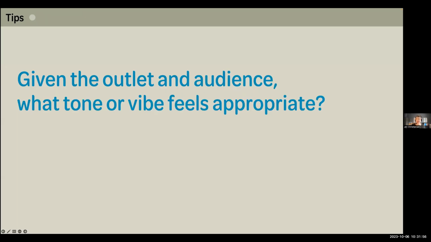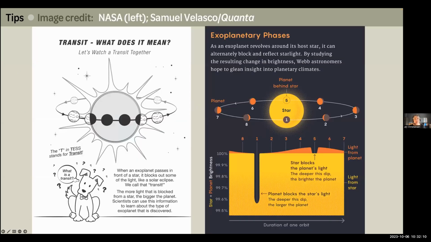Okay, so given the outlet and the audience, what tone or vibe feels appropriate? The answer to this question, along with the subject matter, will inform decisions related to rendering style and illustrative details. So that's demonstrated here by a pair of graphics that both show an exoplanet passing in front of a star.